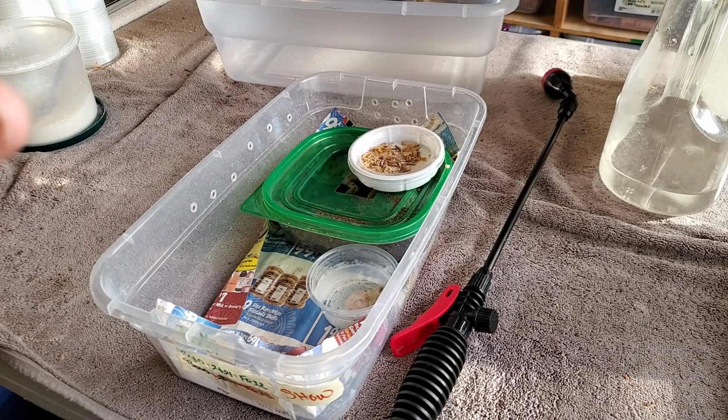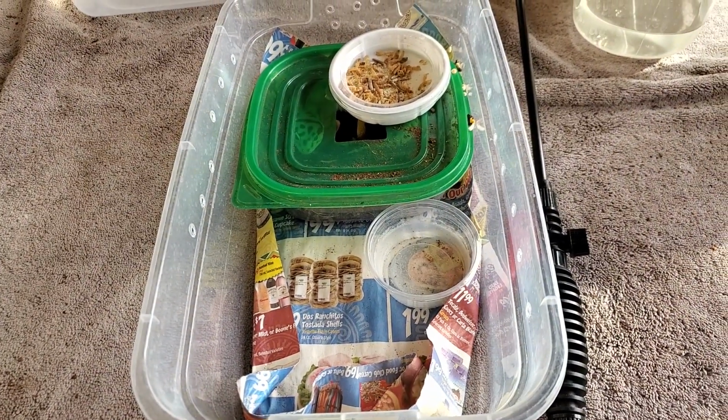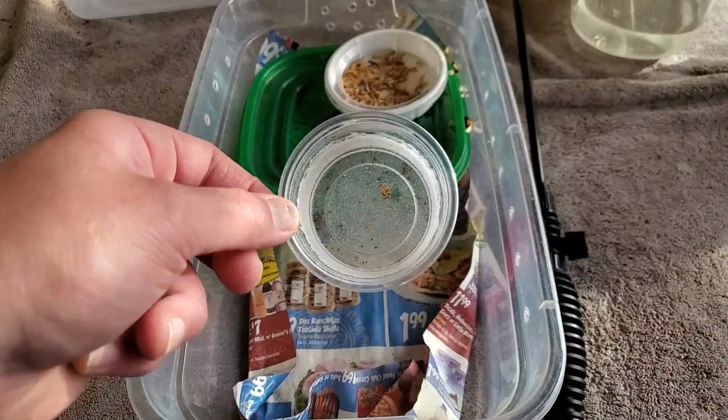Alright, so we're cleaning today and we pulled the very next tub that is up for cleaning. So let me show you what's usually going on. We clean these tubs about every 7 to 10 days. The water bowl will often be dried up.